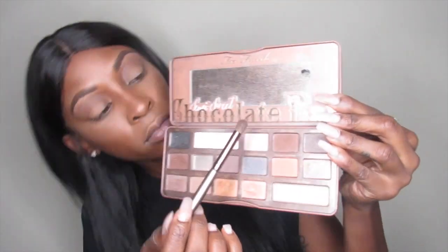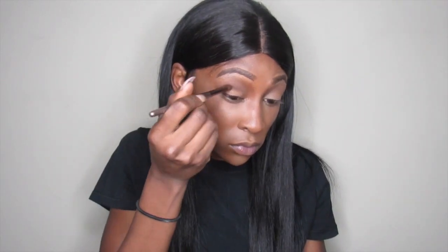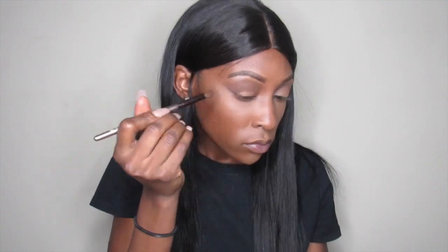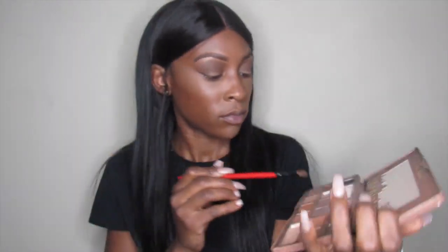Going in with the color Truffled, which is a dark brown, and that's going to go into my crease. Last but not least, I'm going in with this color called Cocoa Chili, and it's like a dark brown with sprinkles, and that's going to be going all over my lid.